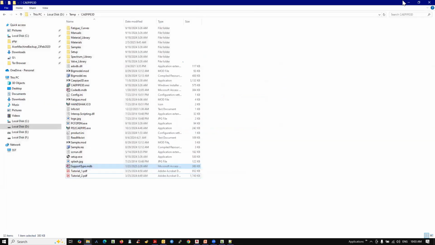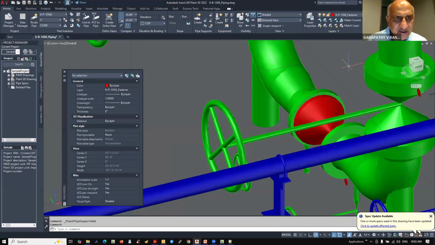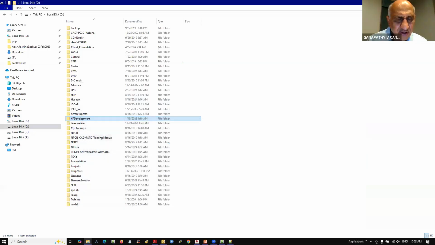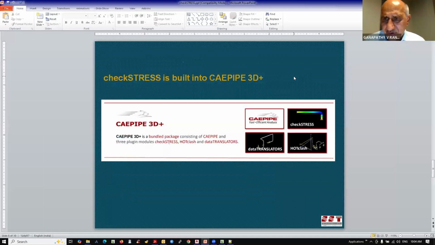So as you start using it, there's a detailed verification, actually, Karthik. There is no verification report for this, correct? Only for CAEPIPE we have a verification document, but we must be having some amount of verification here. Basically, the analysis module of checkSTRESS is nothing but CAEPIPE, a mini version of CAEPIPE. That's all it is. Basically, we just close all the windows designers don't need to see, and keep only those windows which are required for the designer.